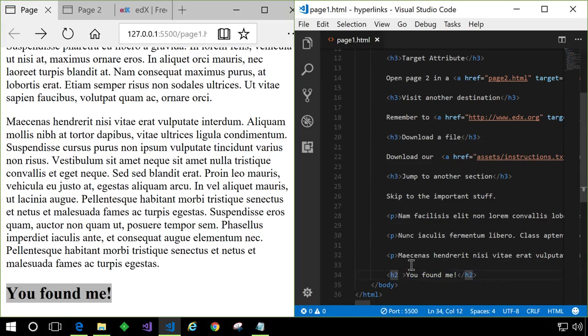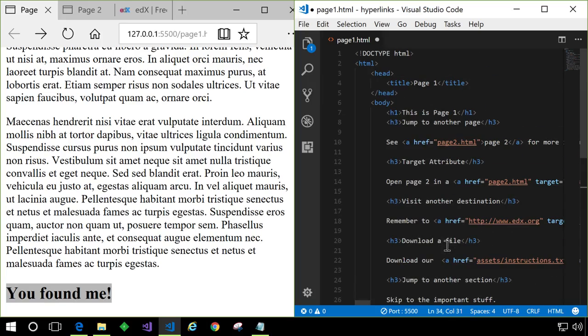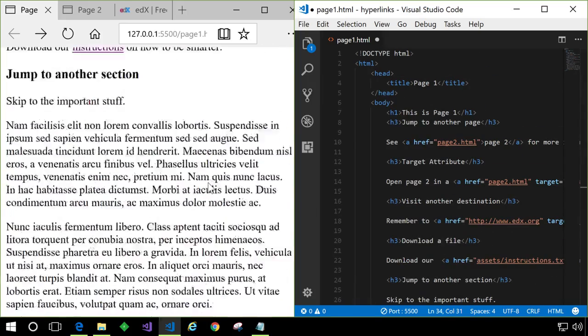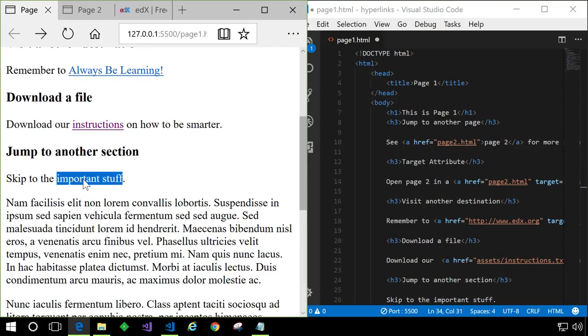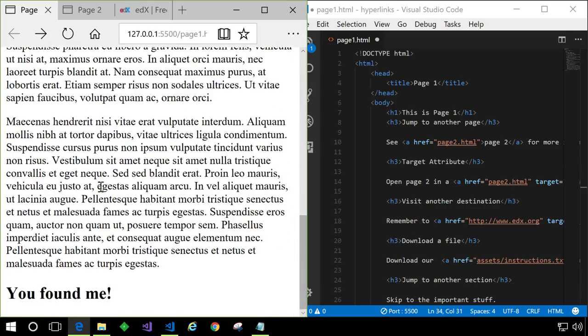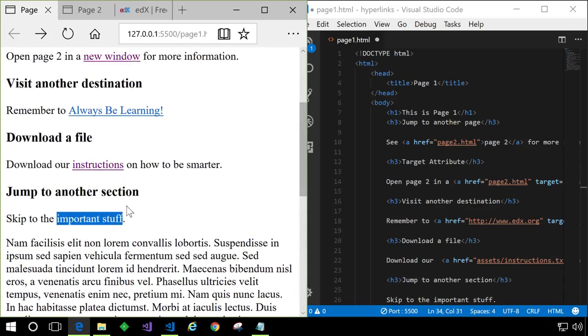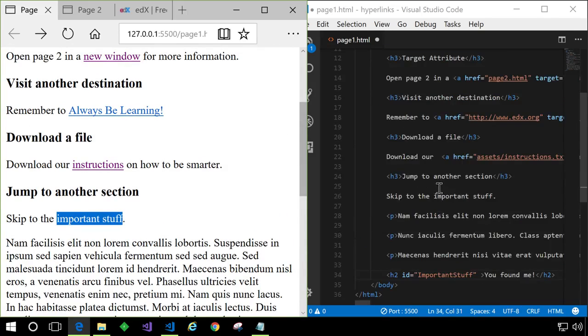What I have to do first of all is set an ID on this element. And here I'll just give it any ID I wish. I'll call it important stuff. Then I go back up to my page, and if I want to hyperlink these words so that when the user clicks, they jump past all this content and down here, I need to create a hyperlink. And this is a special hyperlink because it needs to have a special href.